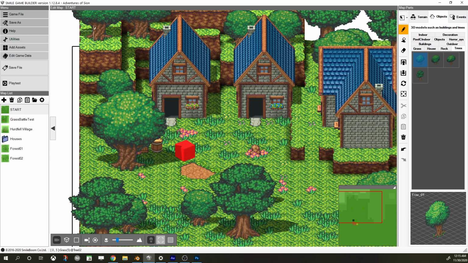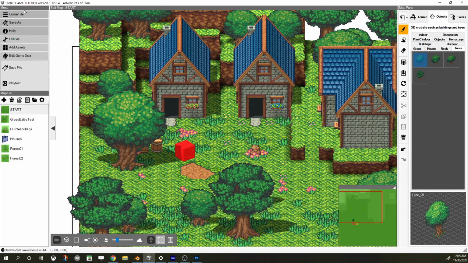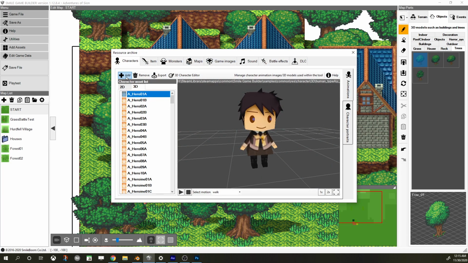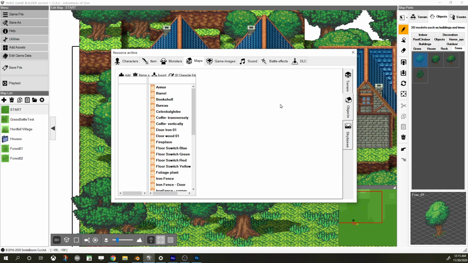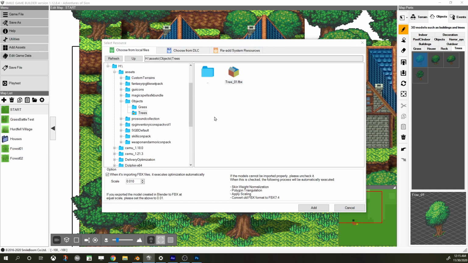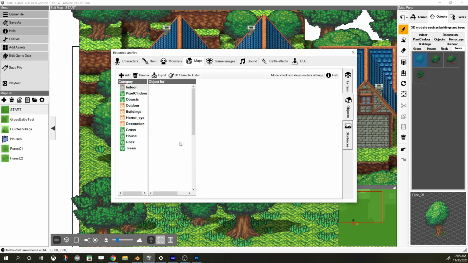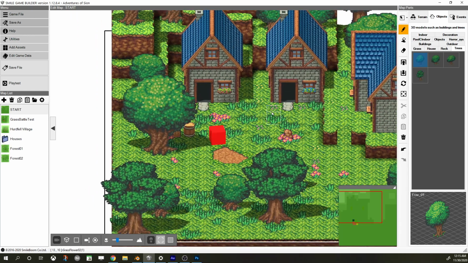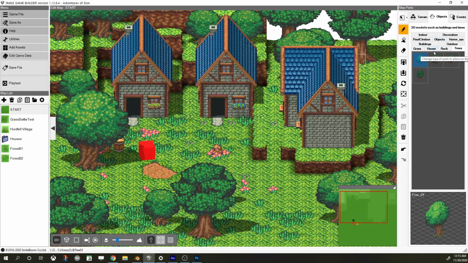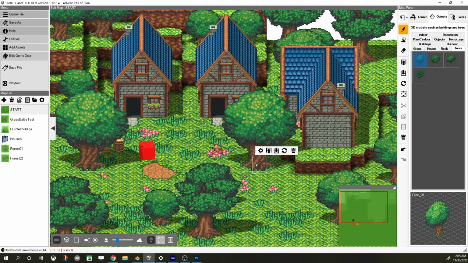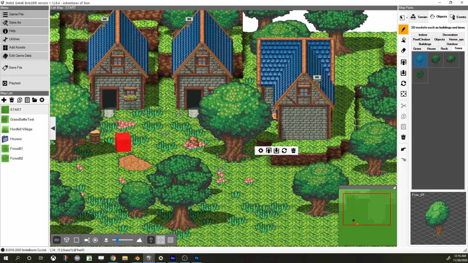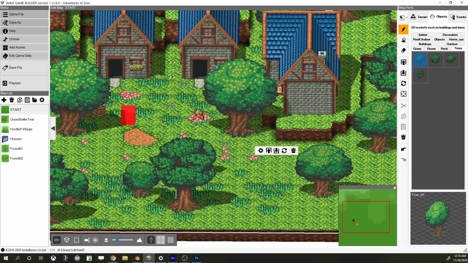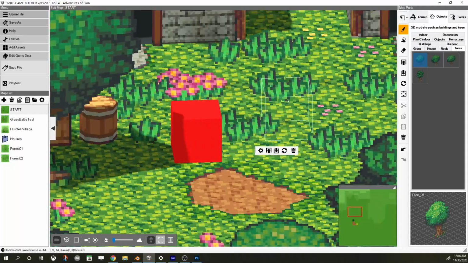And then we're going to come into Smile Game Builder. And we're going to add our tree. So we're going to go to Add. Go to Maps, Objects, Add. And then we're going to add our tree. I already have one in there. That's fine. And then what we'll do is come to Objects, come to Tree, and then there it is. And there's the tree I created. And you can apply this to grass, just like that.